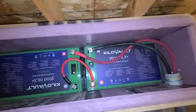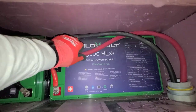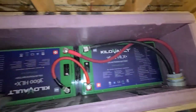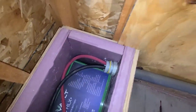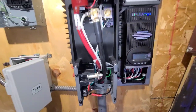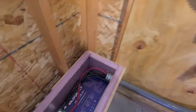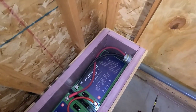Here are the batteries — we've got the kilovolt 3600 HLX Plus. These have built-in heaters in them and are 3.6 kWh apiece, 12-volt connected in series, coming up into the inverter. These are battery cables I had laying around. We're going to get this closed up — they're going to open this up in the summer but keep it closed in the winter.